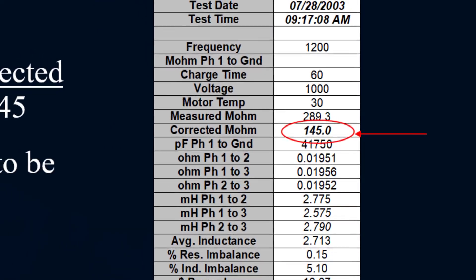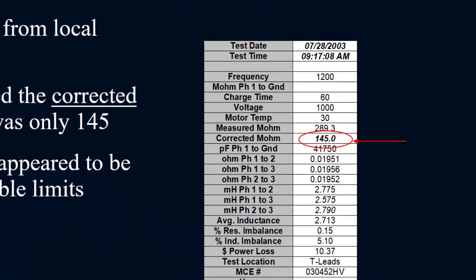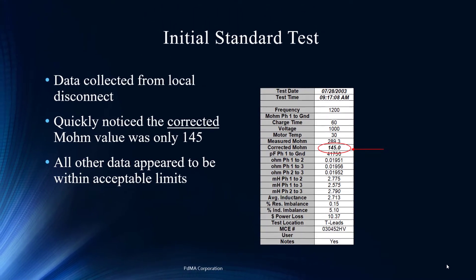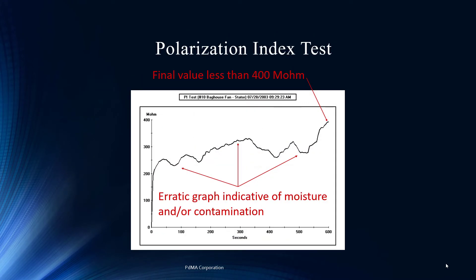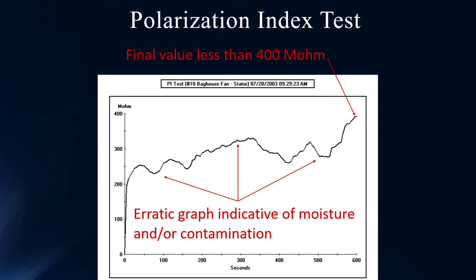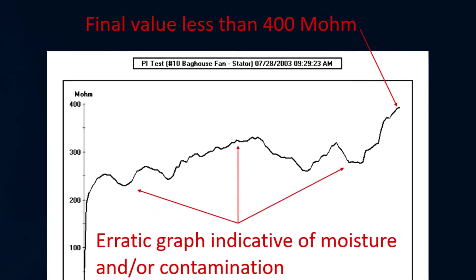Why would we be concerned with low resistance to ground in conjunction with the drive? If you contact the drive manufacturer about nuisance trips, one of the first things they'll ask is to check the ground condition of the motor-drive combination. The drives use the neutral reference — the ground common — as a means of determining when to fire the cards. If that ground wall is not in good condition, it will misfire and cause problems. So we did a more comprehensive test — a 60-second look at the insulation — and we can see we still have problems.